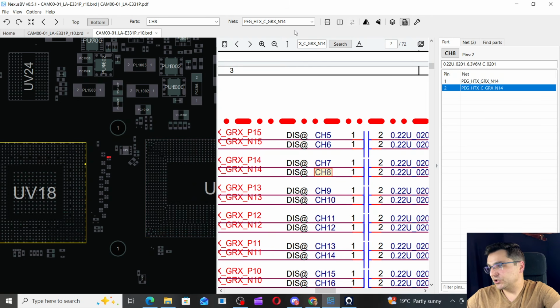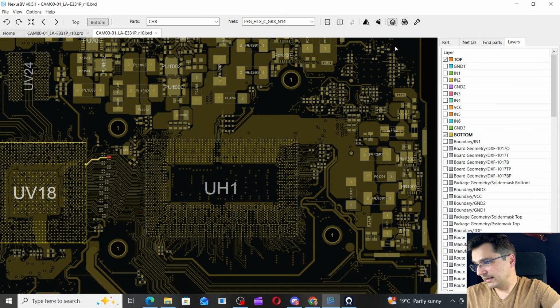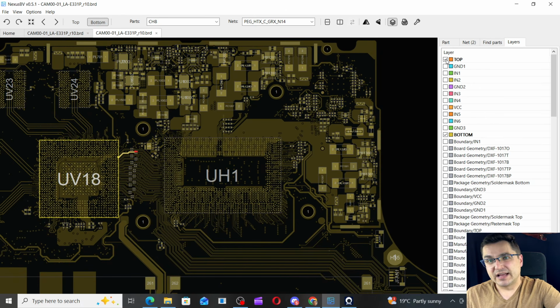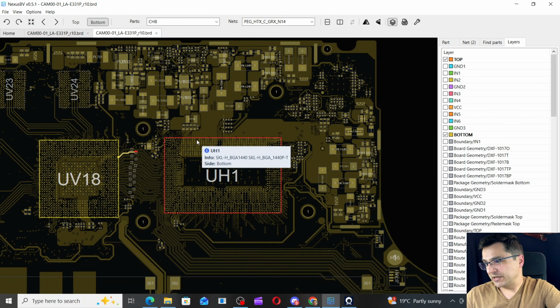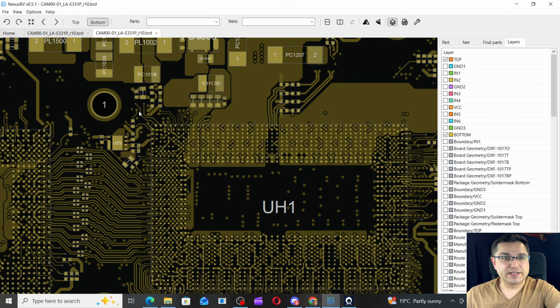But let me show you the feature I am really excited about. Turn on layer mode. And this one blew my mind. So let's wait a second. And we have 12 layers in this PCB, and we can trace every single trace, every single connection.